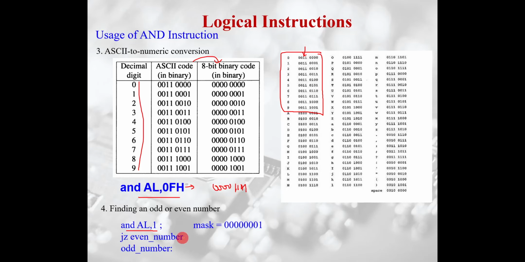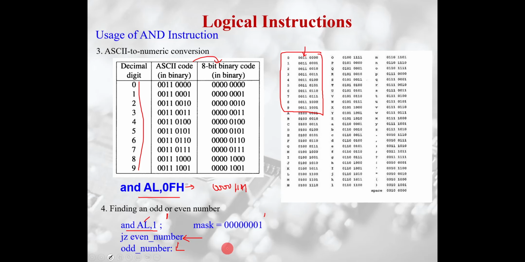So jump if zero means that an even number has been detected. If the least significant bit in AL, in the original data, is 1, then when you do an AND operation with this number, the least significant bit will come as 1, because 1 and 1 will be 1, right? So in that case it is an odd number. Since it is not 0, the jump will not execute, and it will come down to your odd number program, whatever you require. So this jump instruction can be used subsequently after doing this AND operation.